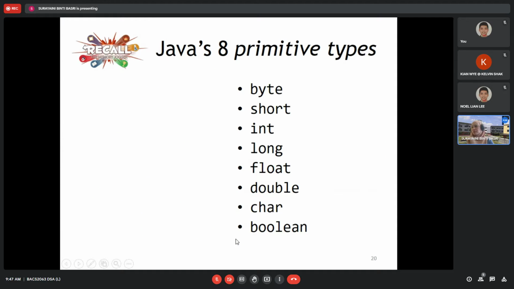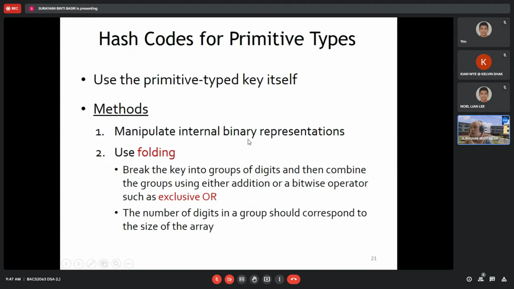Okay, so these are the examples for primitive types. We actually have a specific way of calculating for a primitive data type. I mean, how you operate on a primitive data type when you use hash code will be different from the operation of hash code for an ADT.